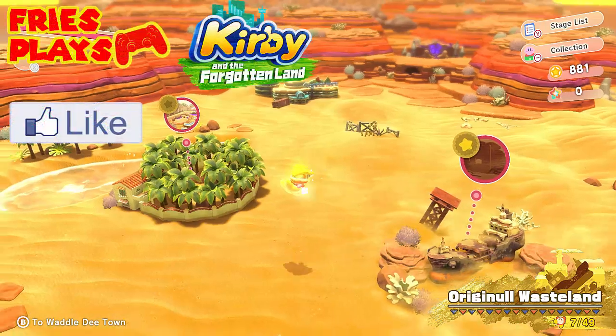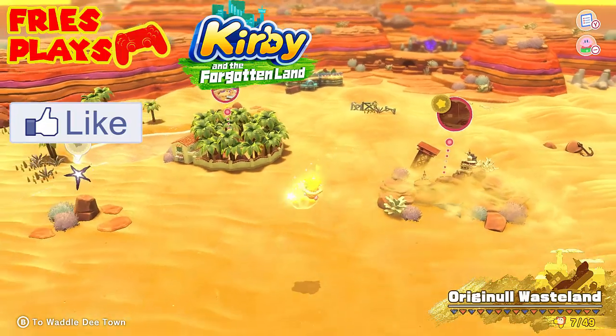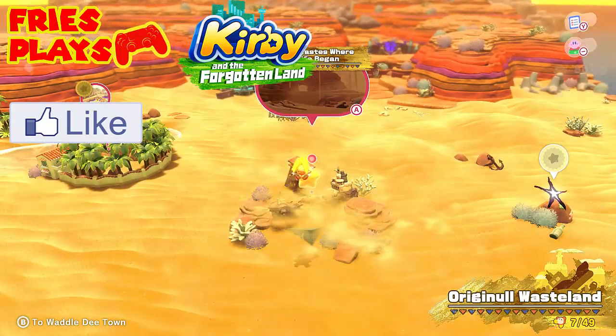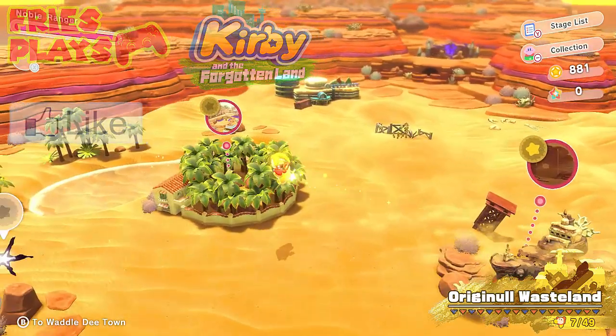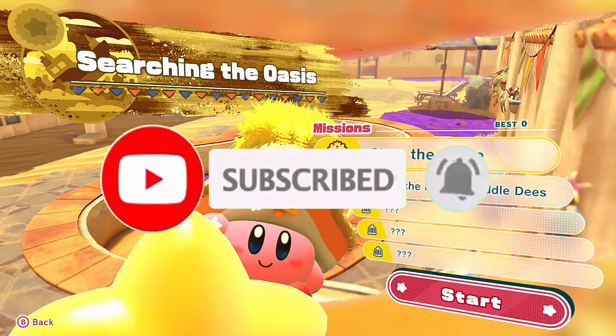Alright. Hey everybody, for this video, we're back to another part of our Let's Play of Kirby and the Forgotten Land. Last part, we started off World 5, Original Wasteland, with Stage 1, the Waste Where Life Began. So now we'll be heading into Stage 2, which is Searching the Oasis. So away we go.